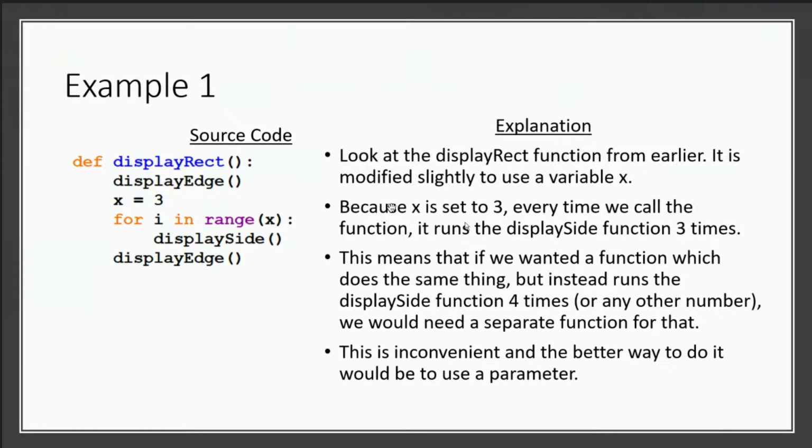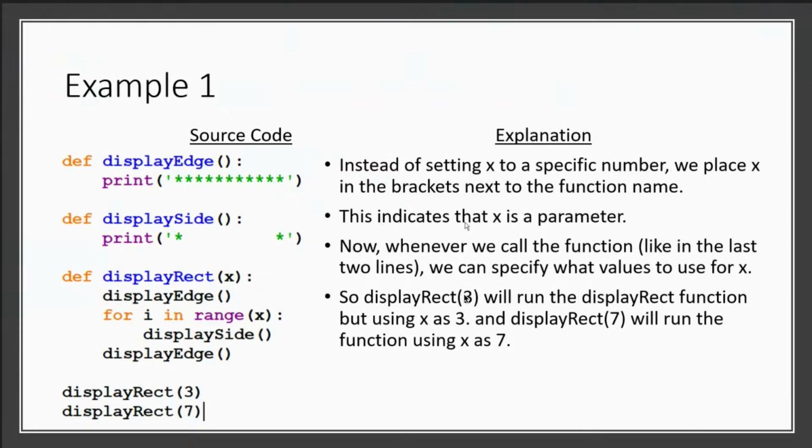But what if, when I'm calling my function, I want to use this exact same code, but all I have to do is change this value of x a few times. So I have to use display rectangle, then print a rectangle that's size 3, then a rectangle that's size 5, and a rectangle of size 6. Right now, every time I want to do that, I have to change this value of x, and that's a bit cumbersome. So what I can do is create a parameter.